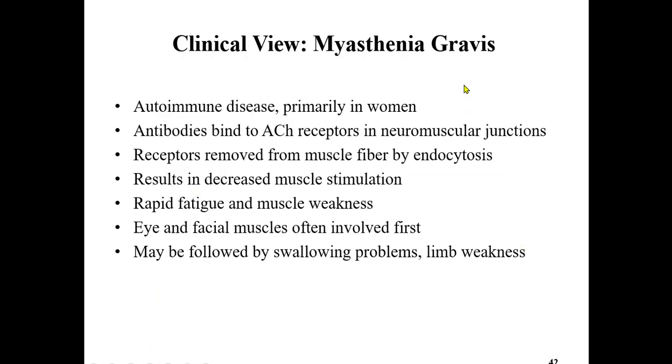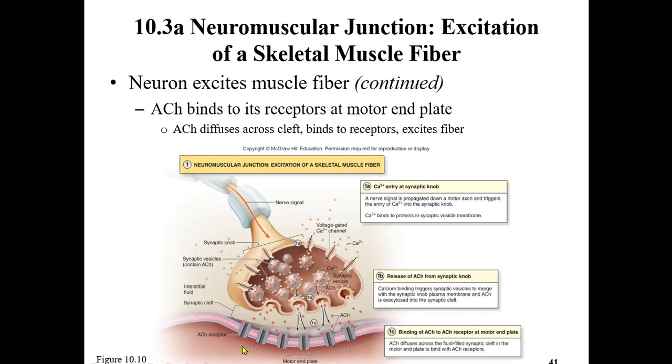Okay. Now we have myasthenia gravis. That's just a medical disease. And when it comes to these clinical questions, some of the clinical questions are important, so like this one is important. Now the problem with myasthenia gravis is that it's an autoimmune disease. That means the person's own immune system is destroying the receptors. So if I go back a moment, remember how we have these ACH receptors? Okay. And let's count how many I have on this example.